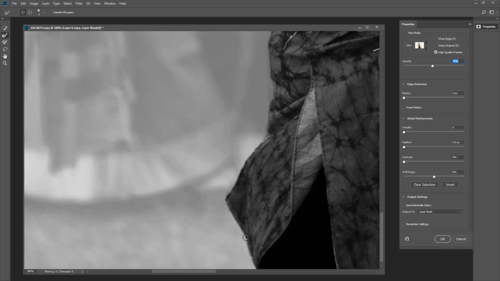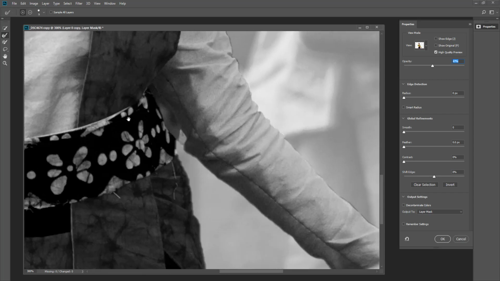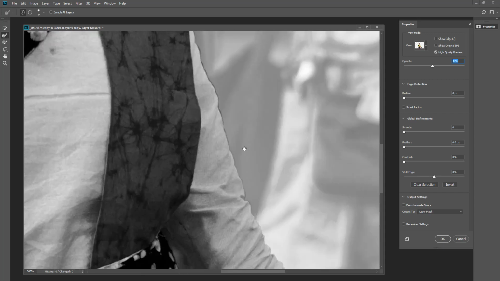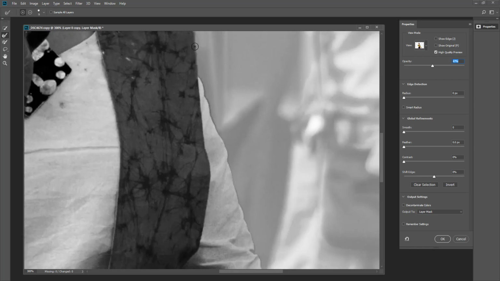I'm just brushing over the edges with the refine edge brush so I can make the selection as perfect as I can.